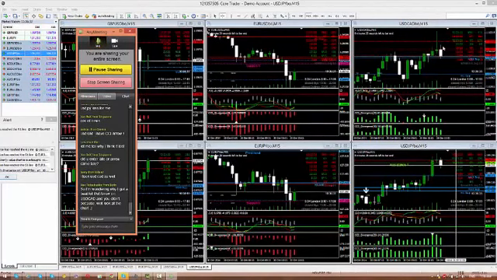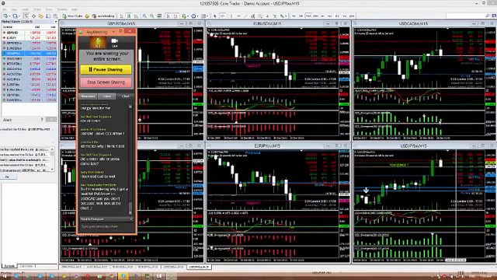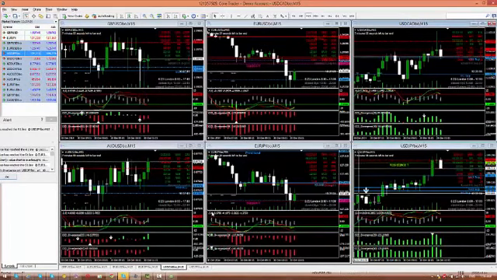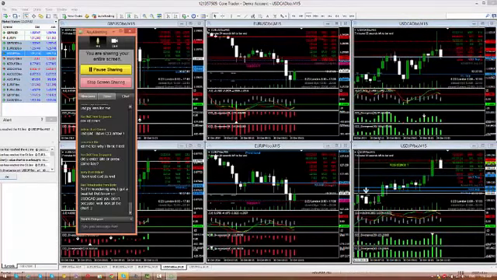Where do you guys see the USD CAD beautiful put arrow? Because I don't see any. Max?